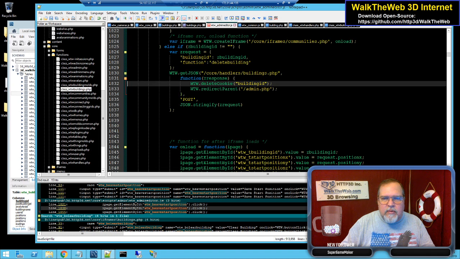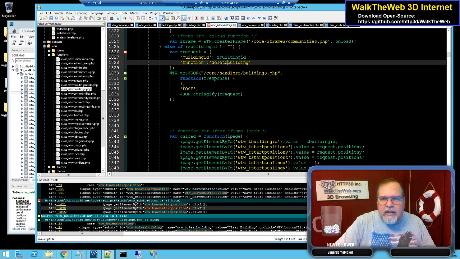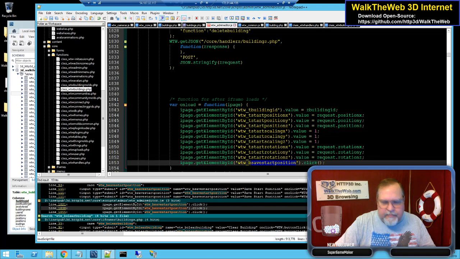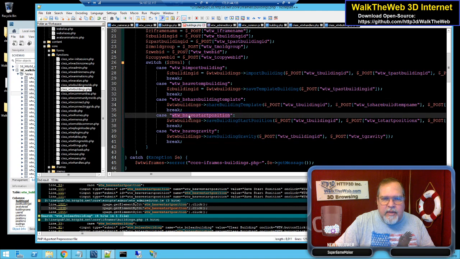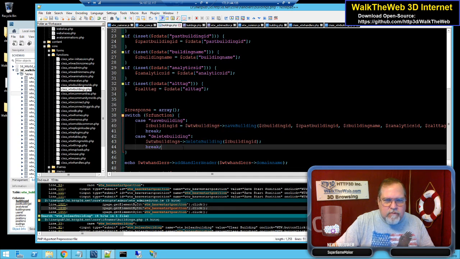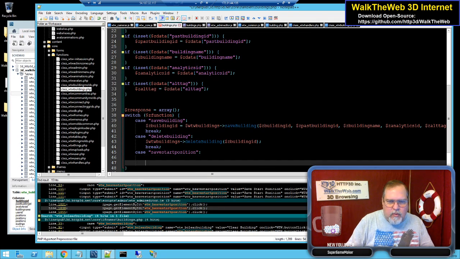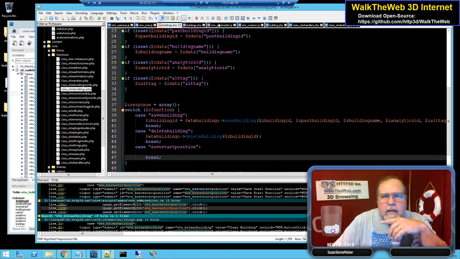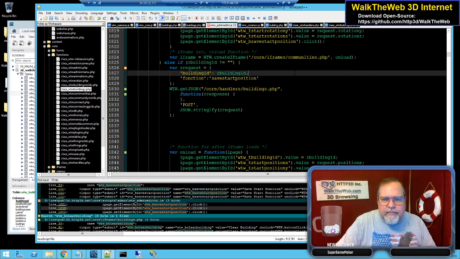And also, we do not need those two in place. And delete building will be, we're going to call it save start position. And that will be, there we go. That's where we're going to put it. Oops, one line. Continuing on, we're passing the building ID, and then we have to pass the start position.